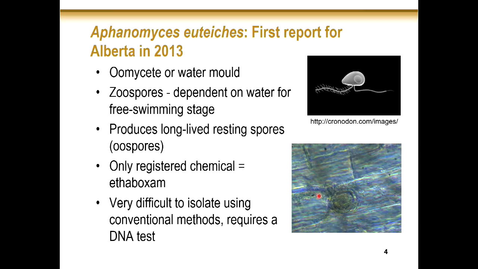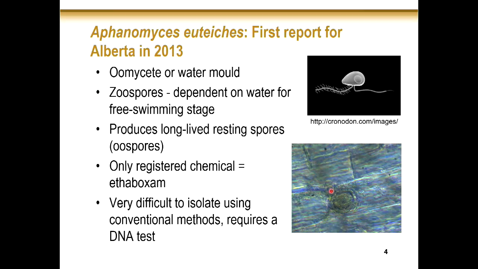The other part of its life cycle is here. It's called the oospore, and this is a very long-lived resting spore. If you look closely, you can see that it has this very thick cell wall, and that allows it to withstand lots of differences in temperature. So particularly when we're looking at survival in the soil, and we haven't had those really cold winters in the last 5 years, we're not getting those really extreme environmental conditions that would maybe help to degrade this resting spore a lot faster.